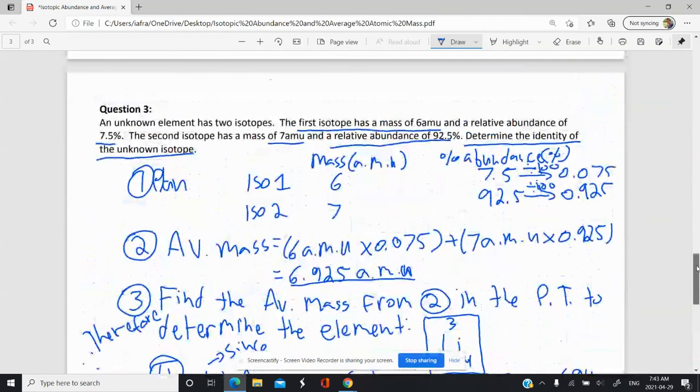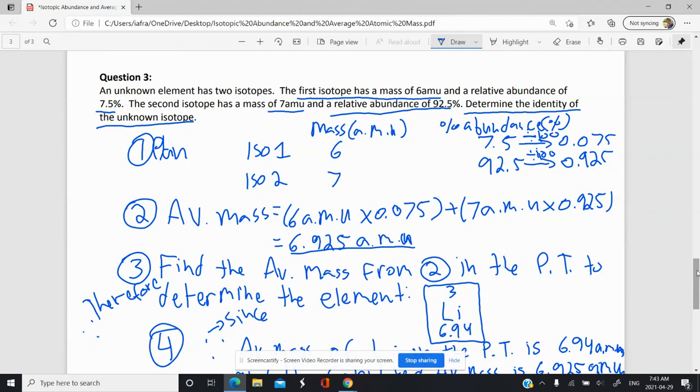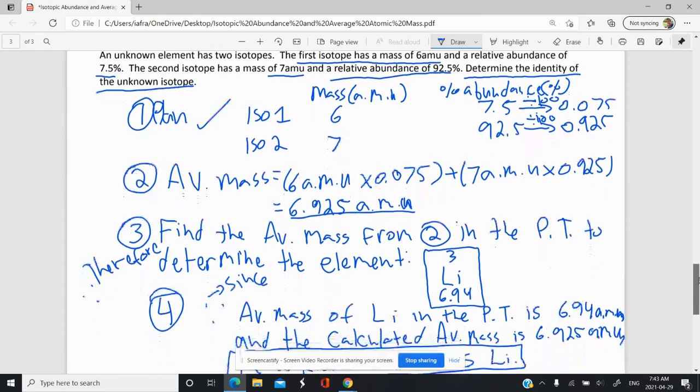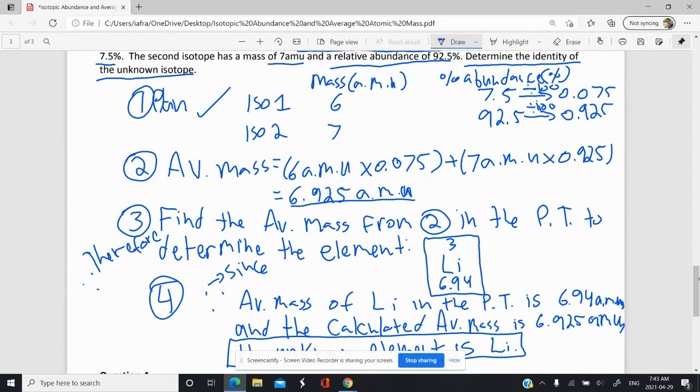And I go back and look at the question as well, and just make sure I got everything that I was supposed to do, which was to determine the identity of the unknown element. And so I did a little bit of a planning phase here where I showed a bit of my work and I knew what the question was all about. And then afterwards, I did my calculation for the average mass because I figured if I find the average mass, I can go find and match it to the mass in the periodic table for an element.